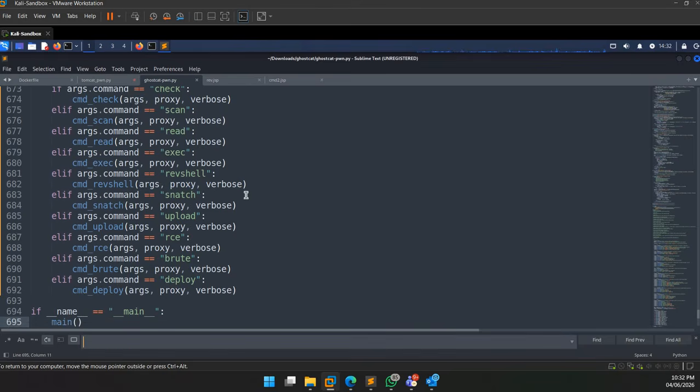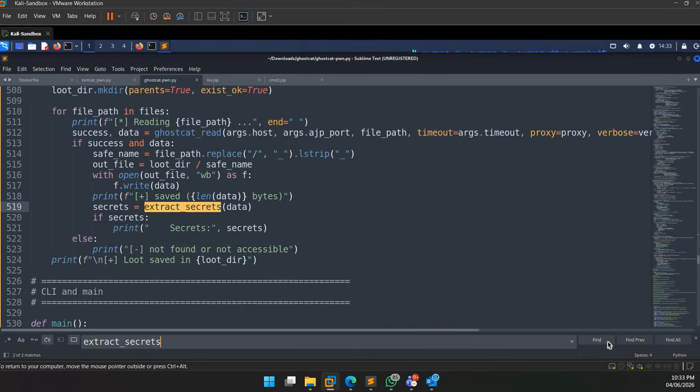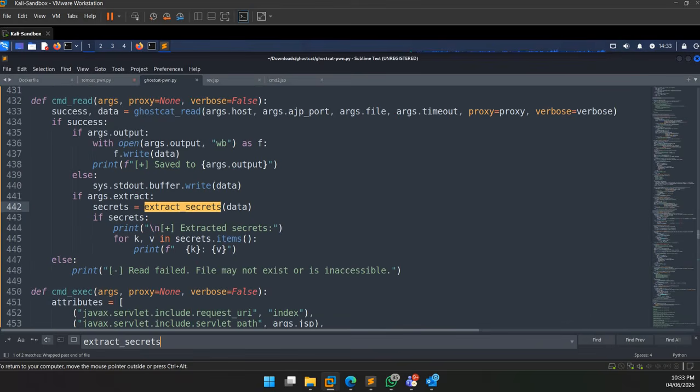So where is extract underscore secrets? Where is the definition for this? Secrets.